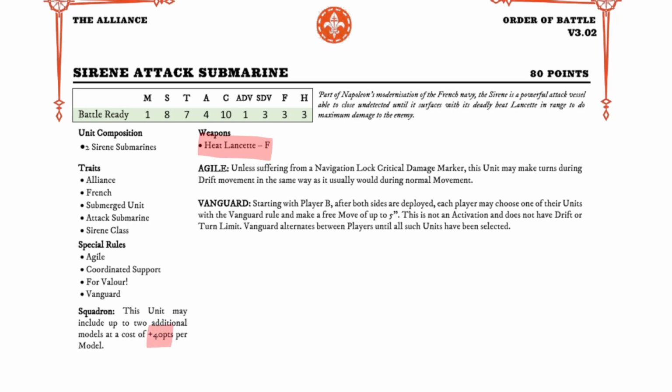I still think it is slightly expensive, and if I were to use it, I would still have it come in via the board edge with one of those Levant fleets, for instance, making the Vanguard rule that it baseline has a bit of a moot point. It's not fast enough to really just go in there and use those heat lancets to full effect without a little trick like coming in from the flanks.